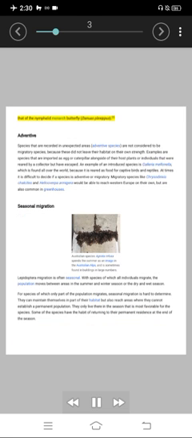Adventive. Species that are recorded in unexpected areas, adventive species, are not considered to be migratory species, because these did not leave their habitat on their own strength. Examples are species that are imported as egg or caterpillar alongside their host plants or individuals that were reared by a collector but have escaped. An example of an introduced species is Galleria mellonella, which is found all over the world, because it is reared as food for captive birds and reptiles. At times it is difficult to decide if a species is adventive or migratory. Migratory species like Chrysodeixis chalcites and Helicoverpa armigera would be able to reach Western Europe on their own, but are also common in greenhouses.